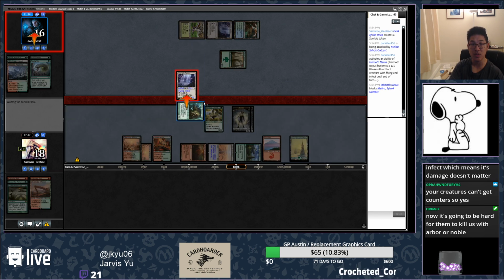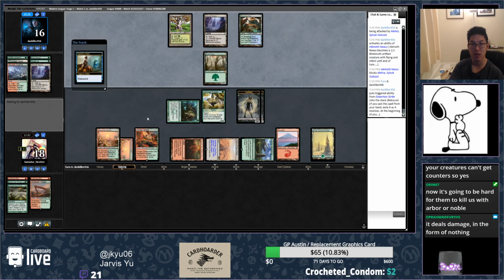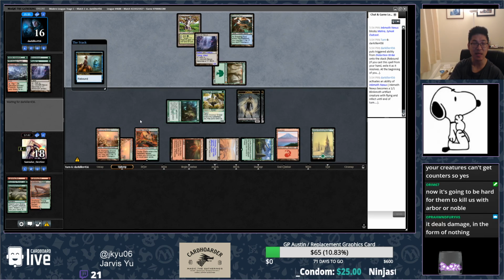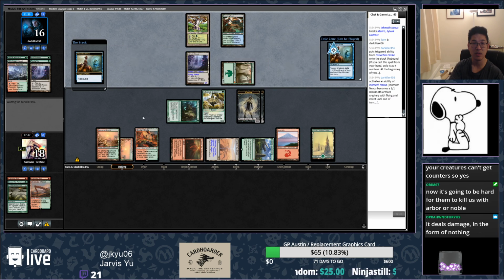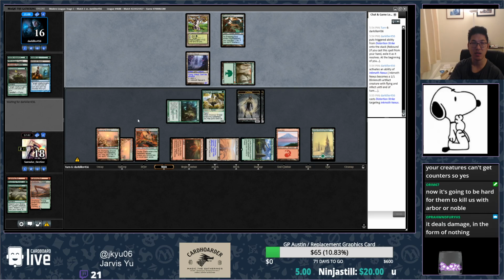They probably don't know the interaction then. Okay. That was... Oh, they might be setting up Become Immense, I guess? Wait, but that doesn't make any sense. What's going on?